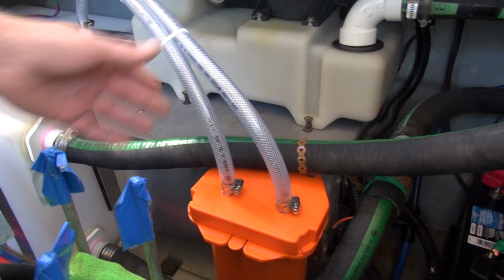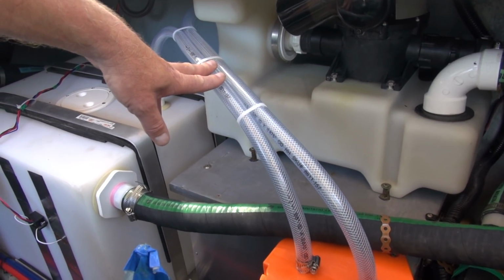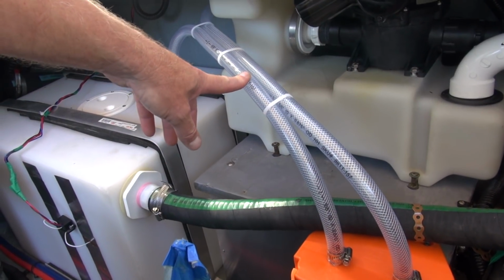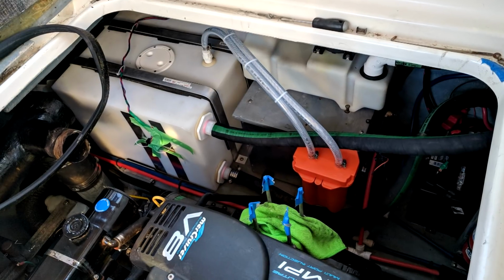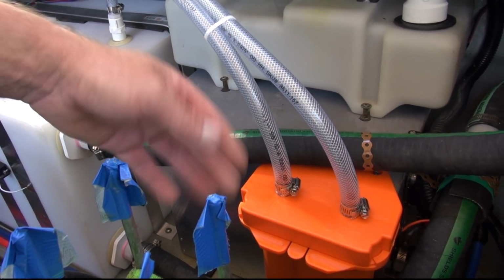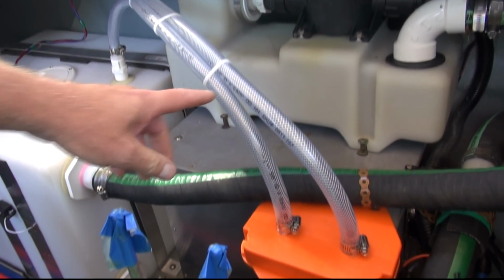So that's all good. And this is, as you can see, a semi-clear line that I used, and the reason I did that is twofold. First of all, it's flexible. It's reinforced with nylon, so it's strong. But also, if there's ever a chance of an overflow of the tank, I would see the stinky water inside there. And if that were to ever happen, the filter is no longer performing, and you would have to take that material out and replace it, the charcoal. So that is just an instant, lift the hatch and I can see what's going on there.